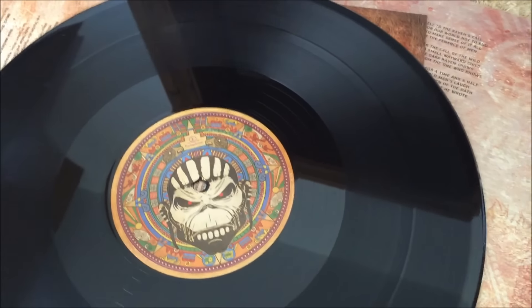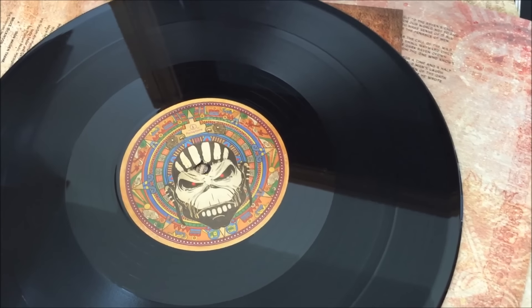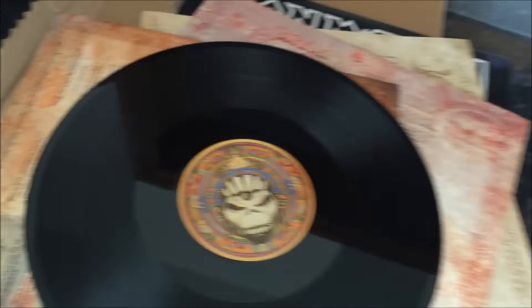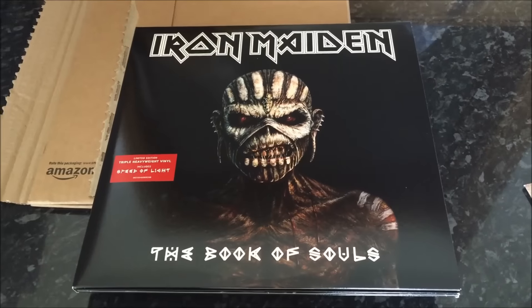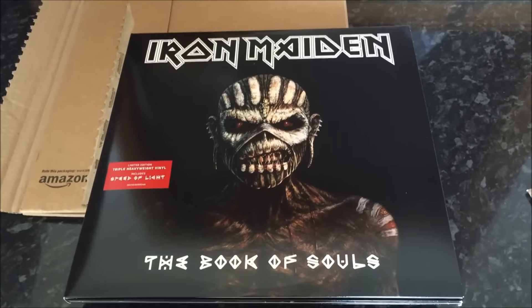Now, I have listened to this on Autorip a couple of times today, and oh, it's growing on me with every listen. It's a real deep record — not quite as immediate as some of them. But from what I'm hearing so far, the more I'm hearing it, the more I'm liking it. I'll give you more of an update review coming very soon. But there you go — that's what the album looks like. That's my unboxing. Cheers.